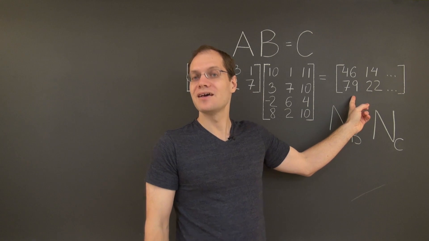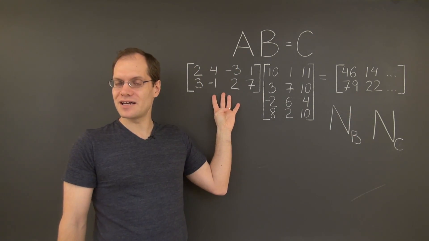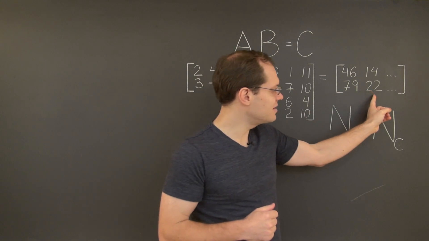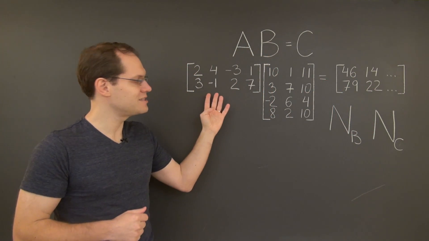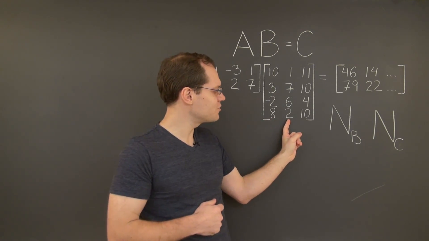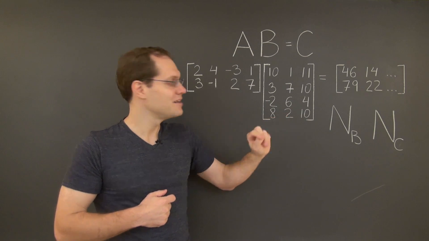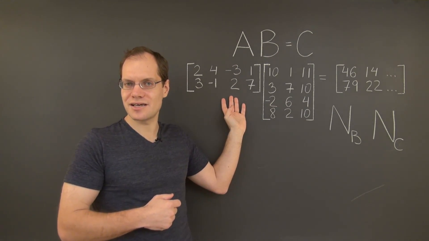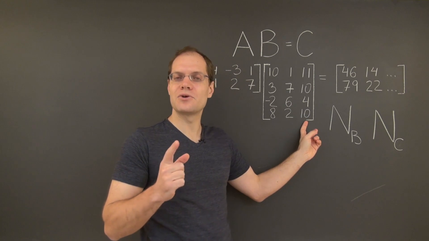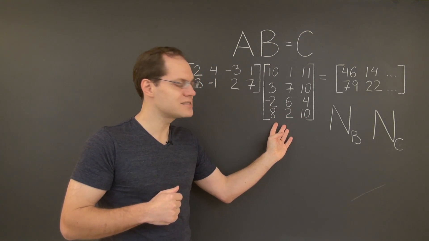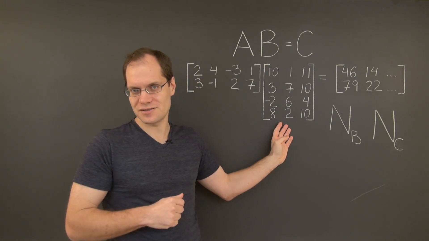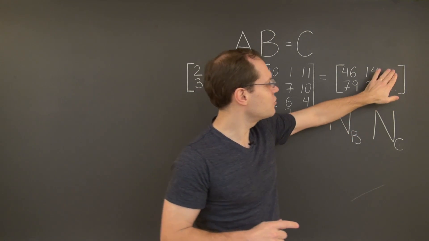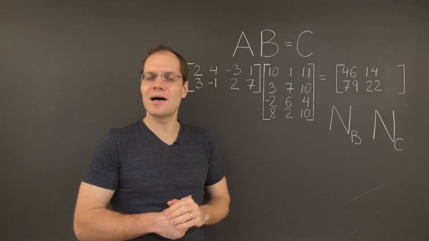Where did this column come from? This column was a linear combination of the columns of the matrix A, where the coefficients came from the first column of the matrix B. And where did this column come from? It's a linear combination of the same four columns of the matrix A, where the coefficients came from the second column of the matrix B. Now where will this column come from? It'll be another linear combination of the same columns of the matrix A, where the coefficients will come from the third column of B. In other words, the coefficients of this last linear combination will be the sum of the first two sets of coefficients, and therefore the linear combination itself will be the sum of the first two linear combinations. And that is why the third column of the matrix C is the sum of its first two columns.